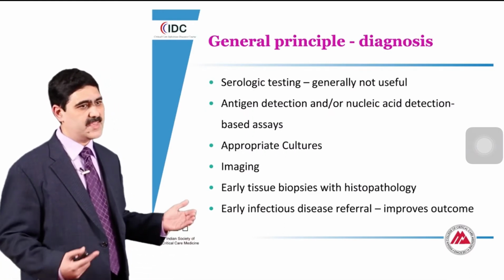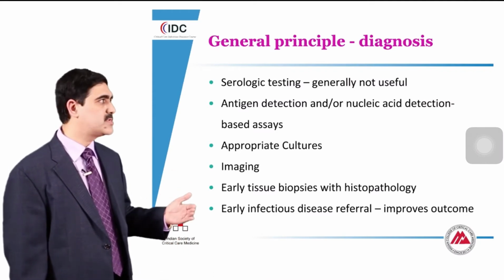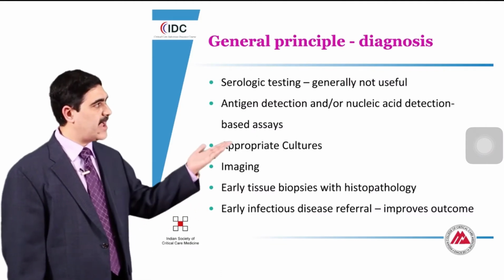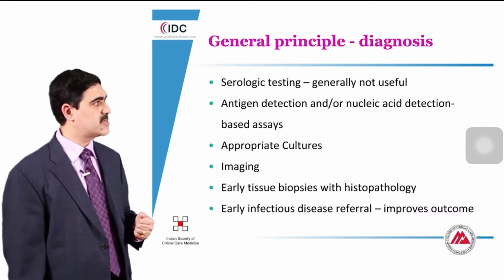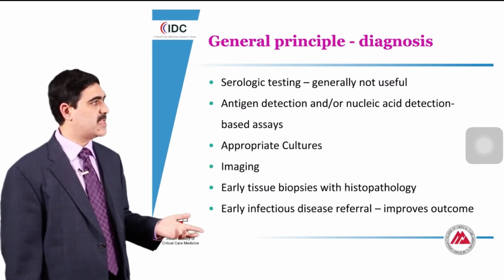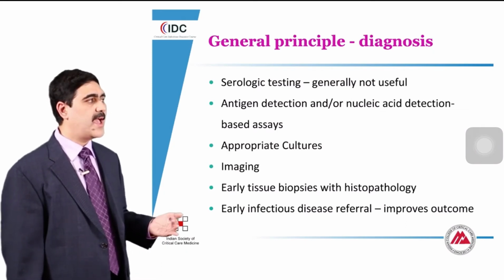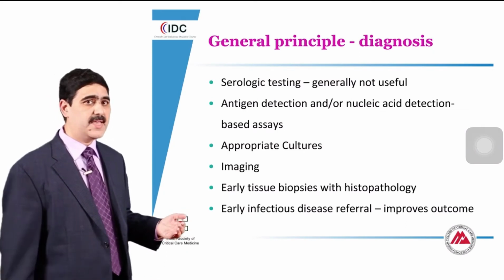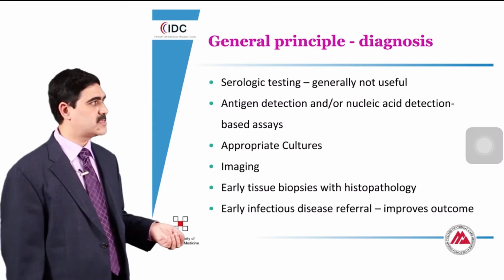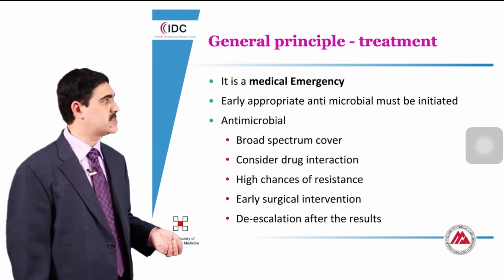A lot of the times, yes, it is done, but it may not always be useful, primarily because these patients may not generate an antibody response. Therefore, add tests including antigen detection, nucleic acid detection, and detection based assays, order appropriate cultures, imaging, and early tissue biopsies with histopathology. There have been studies saying that these are the patients where early referral to infectious disease consultants could probably improve outcome in managing these patients.